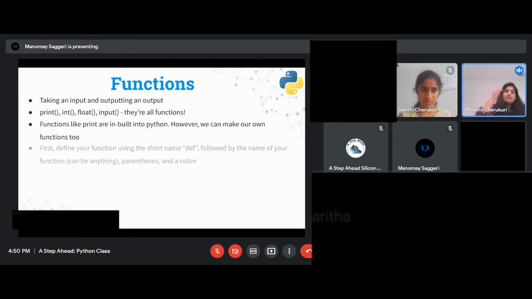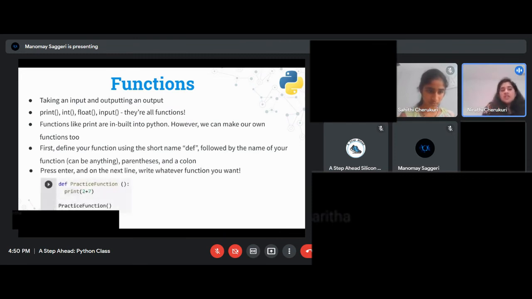All right, so the next concept we're going to be covering is functions. Functions are kind of like a set of instructions put into a larger command. For example, in real life, when we're telling someone to tie their shoes, we could tell them to pick up one lace, pick up another lace, cross them over each other, and bring one under. But instead of saying all of that, we use the simple command, tie your shoes. Similarly, in code, when we have a long set of instructions that we need to keep repeating over and over again, we can use functions.